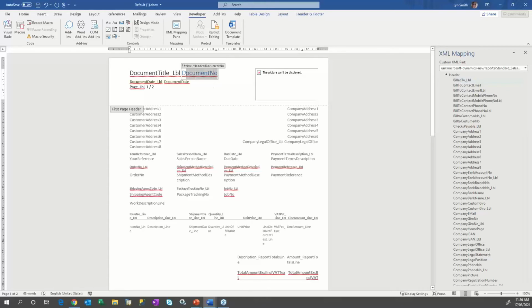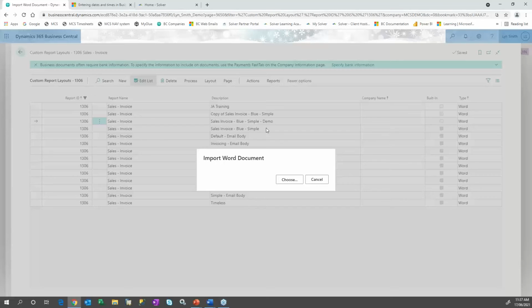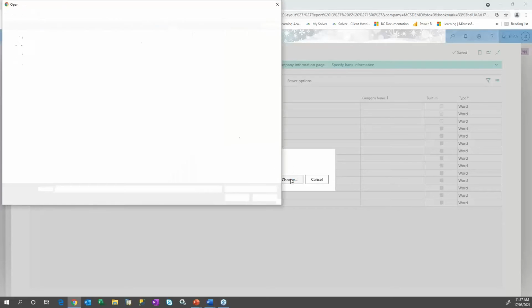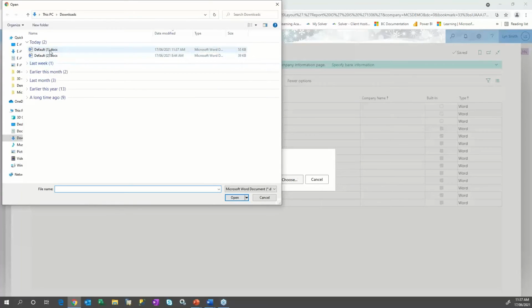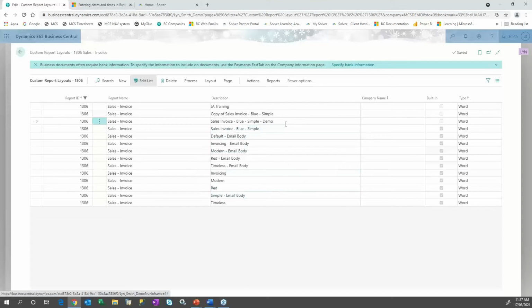But in my case, I can do some very basic editing, and I'm just going to put things into green, and then I'll actually save that as well. So if I come back to my Business Central, all I would need to do is come back, import my layout, choose my layout, and that was document 1. Open that up. It will bring it in, and that's a simple editing.